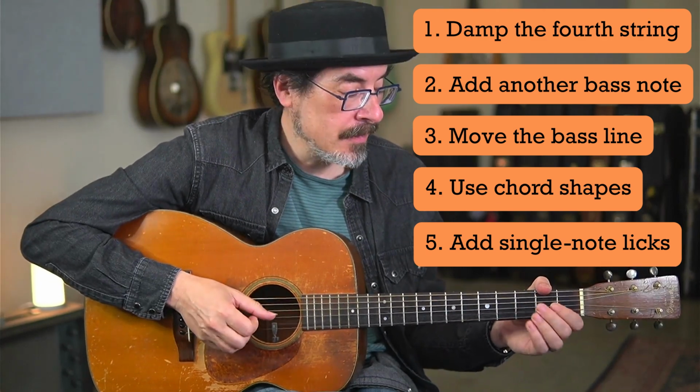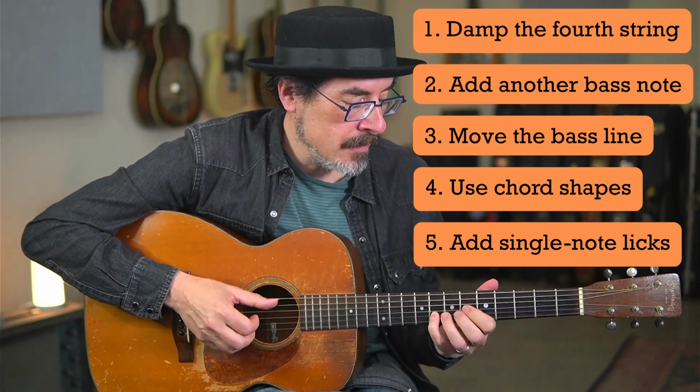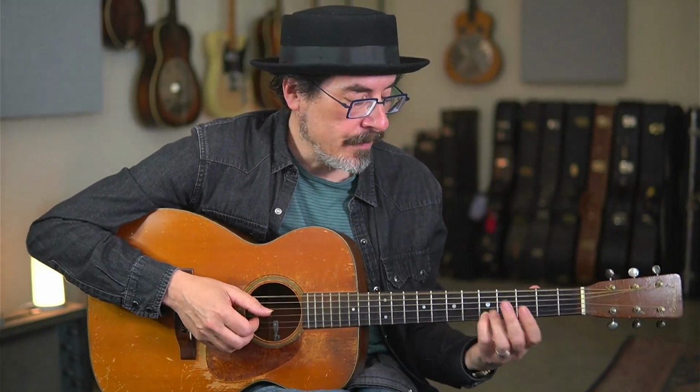Like that. And finally, once you have this sort of feel pretty well assimilated, then you can start to think in terms of playing single note licks. So you can get these single notes as long as this finger is in place. You might practice it just by holding down one note, like an E root on the 5th fret of the 2nd string.